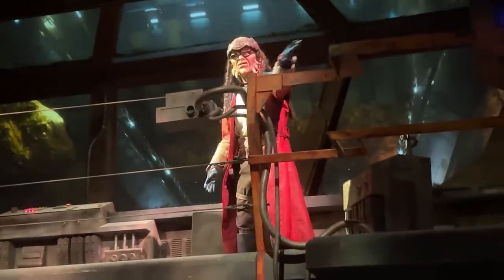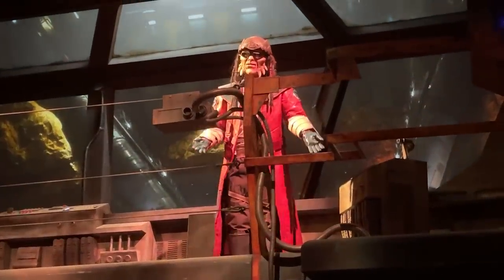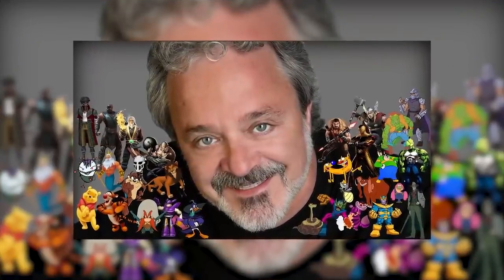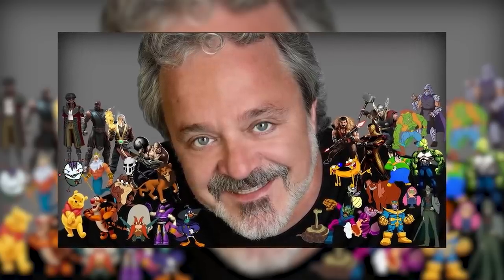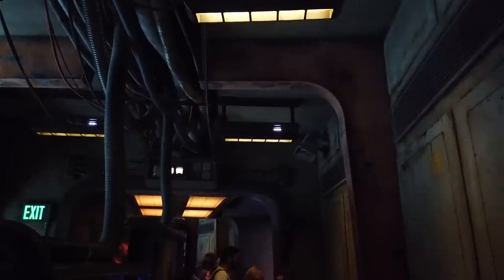You are going to see one of the most impressive animatronics in all of Disney World in Hondo Onaka. And if you listen closely, you may recognize his voice. He is voiced by Jim Cummings, who's a Disney legend who also lent his voice to Tigger, to Eeyore, to Stinky Pete, to the former narrator of Illuminations over at Epcot. So it's really cool that you can hear him here. And I don't know about you, but I was just hearing Tigger when I hear him talking.